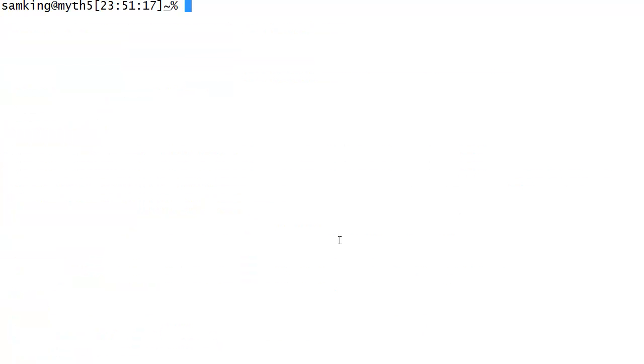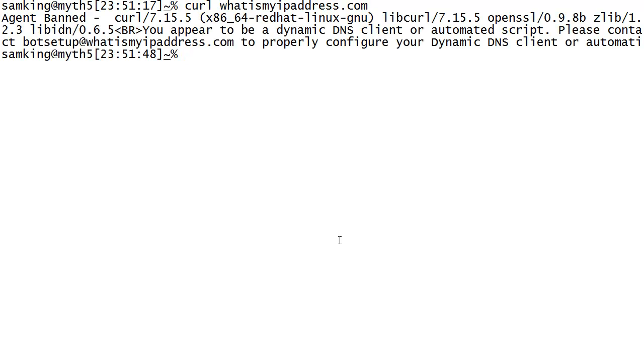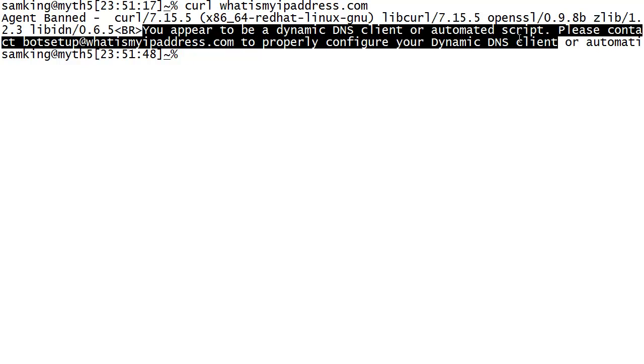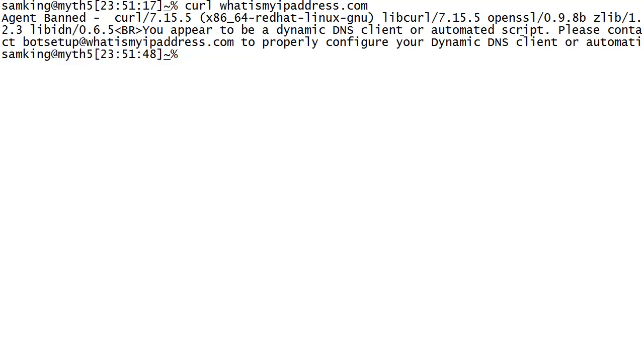The last thing that we might want to change is our user agent. The reason that we might want to do this is because some websites filter based on user agent, and we might not like them doing that. So for instance, if we try to figure out what our IP address is, then we can curl for whatismyipaddress.com, and it will say you appear to be using an automated script, because it thinks that anything that uses curl must be an automated script.